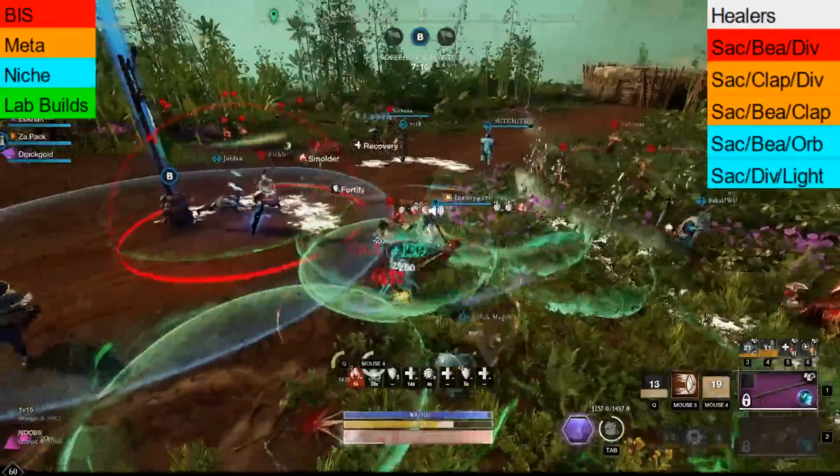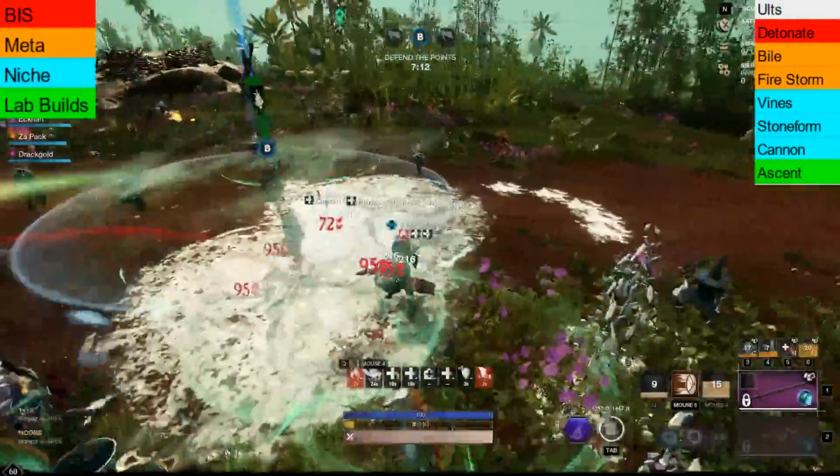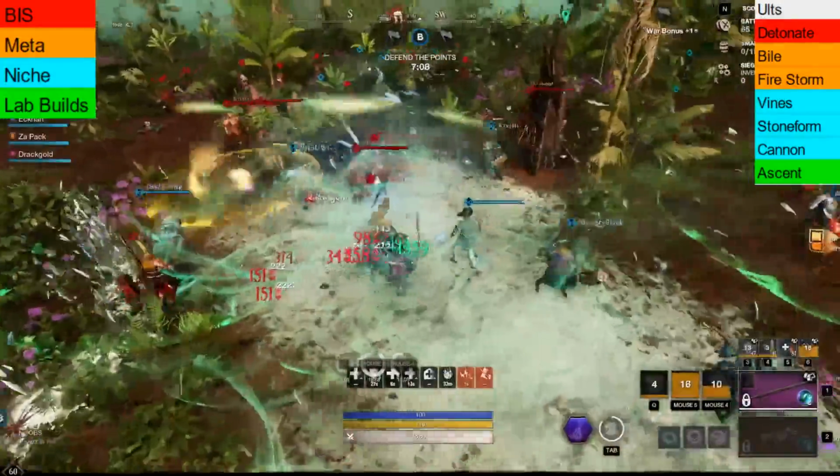In terms of ults and which ones are the most prevalent, Detonate is by far the most prevalent ult right now. People are debating running it on BG, they're debating running it on BB, and they're running it on Bruisers.